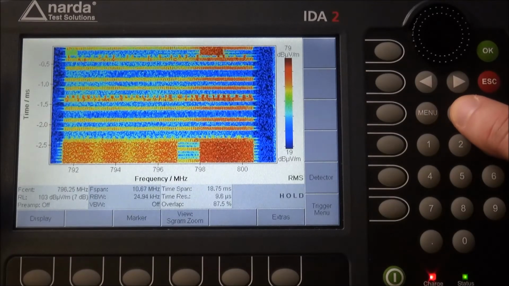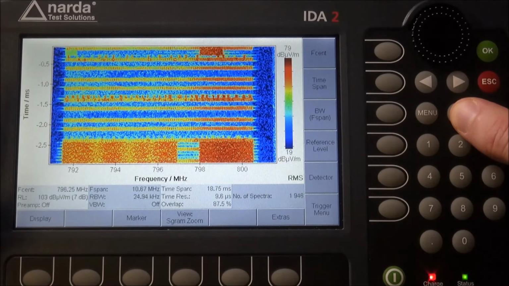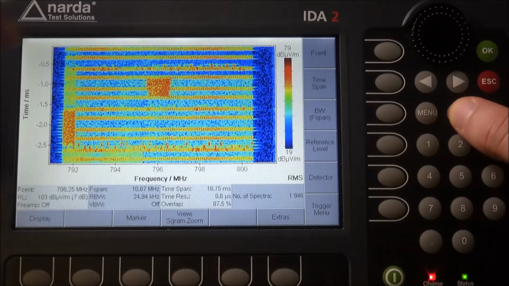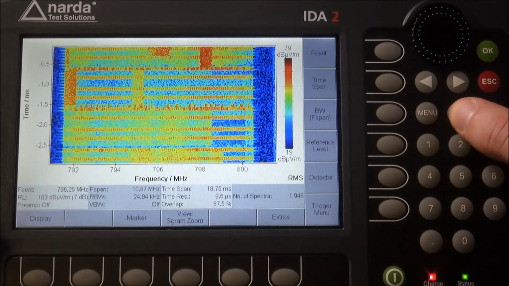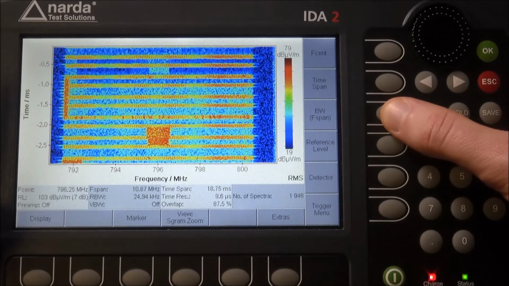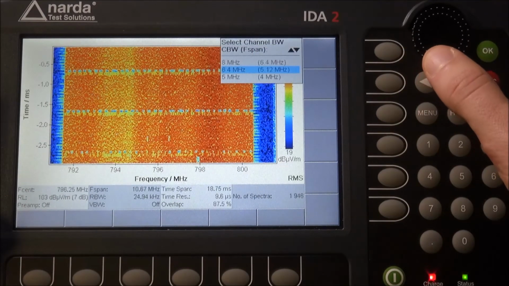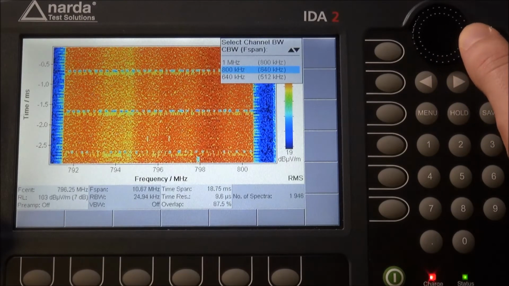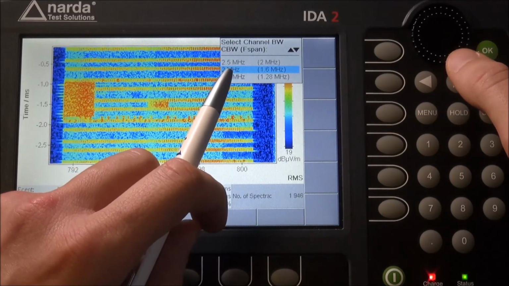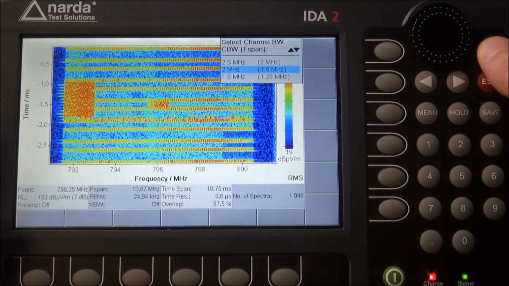Right. Let's continue our nice measurement here, and let's focus on the last feature that we can very nicely reveal with help of the IDA. Therefore, we have to focus on one specific portion in the band. We simply have to drastically reduce the bandwidth. So I'm now still watching the entire LTE channel, and what I'm doing next is I decrease the channel bandwidth to 2 megahertz. The displayed span will be 1.6 megahertz.